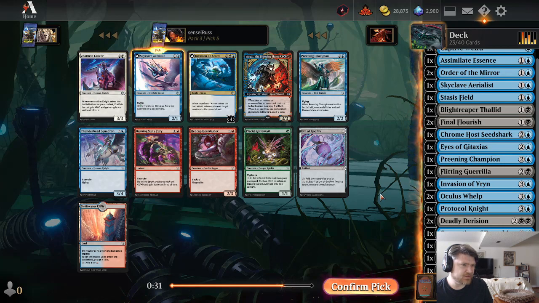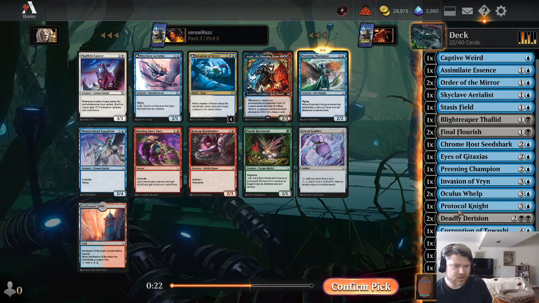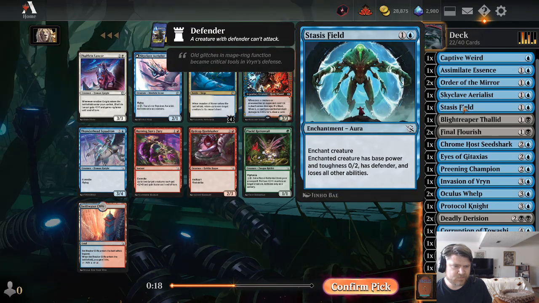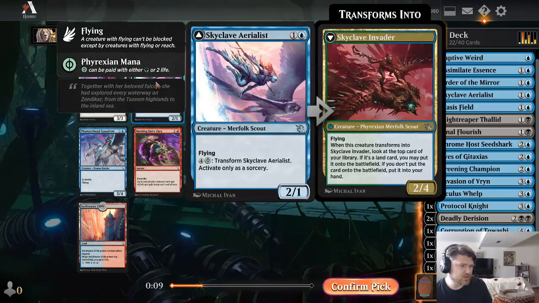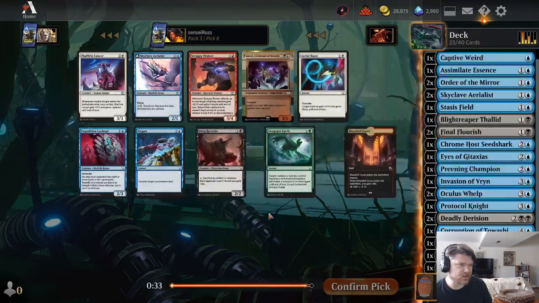Yeah, I'm just gonna take another. Ooh, man, we're getting the goods. So the Gorilla's not as good as either of these cards. I think I'm on Preening Champion here over the other. Help us cast our Artistic Refusal. Oh, this card is quite good. Yeah, I'm going to take the Aerialist. I think it's a stronger card.